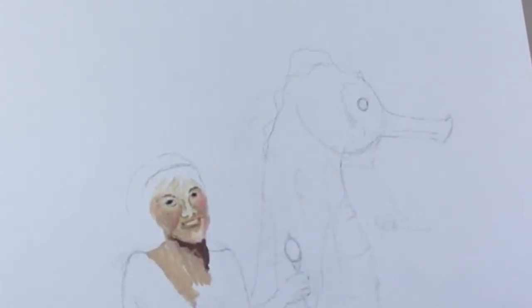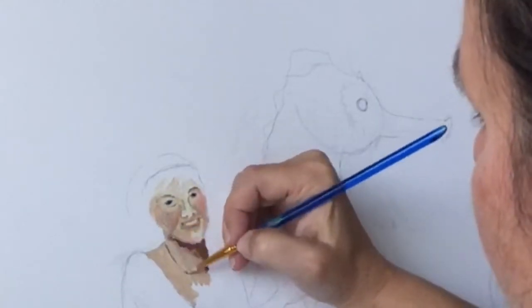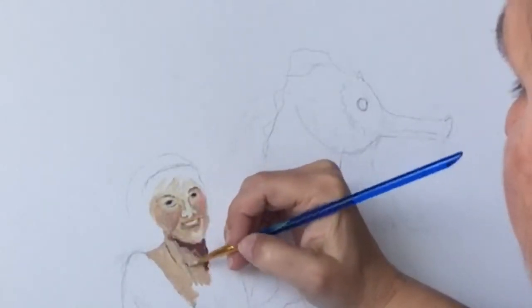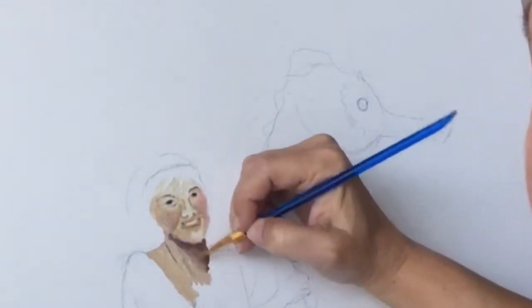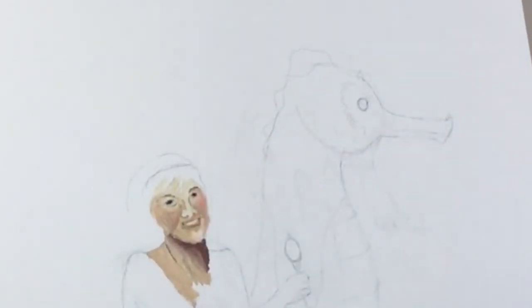This is the phase in the painting where I need to caution myself to not give up and to not get frustrated, because it really doesn't look anything like my sister-in-law yet. But you have to just keep trying.